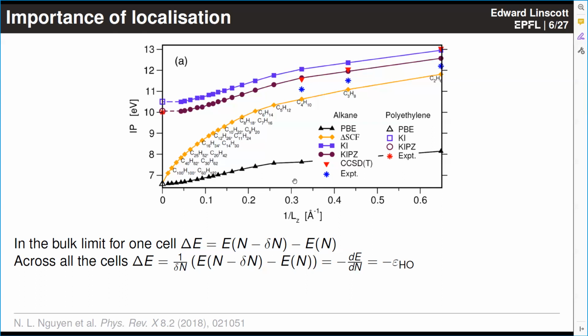With DFT plus U you can get a quite reasonable band gap, let's say 80 or 90 percent, and with Koopmans I get the remaining 20 percent. But I think you also get peace of mind. There's no fundamental reason for DFT plus U to get good band gaps. It does reasonably well, but.